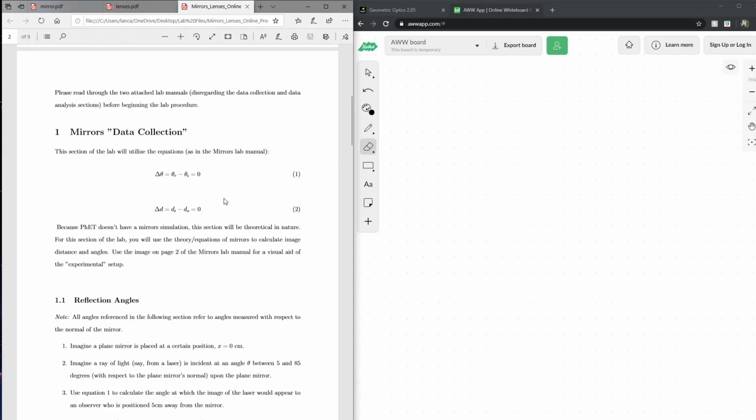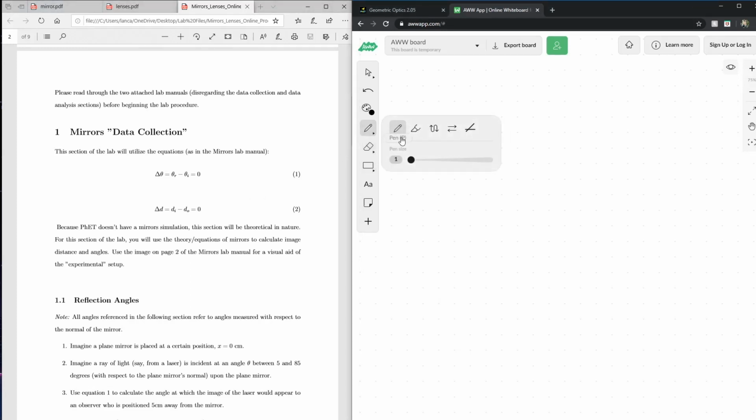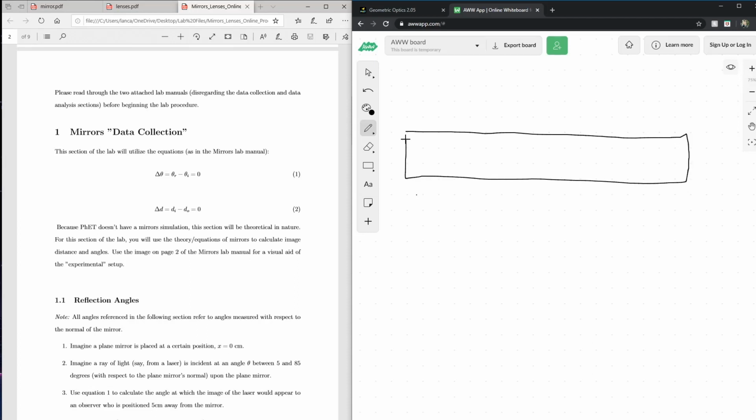Now, let's say I have a plane mirror, which, apologies for my drawings here, I'm not the best artist on the best of days, and using a mouse to draw on a virtual whiteboard is going to be somewhat challenging, but I'll do my best. So let's say you've got a plane mirror, basically just a rectangular thing that is relatively extensive. Then the law of reflection states that if you've got some light, let's say a laser shining on this thing, and you've got light coming this way.